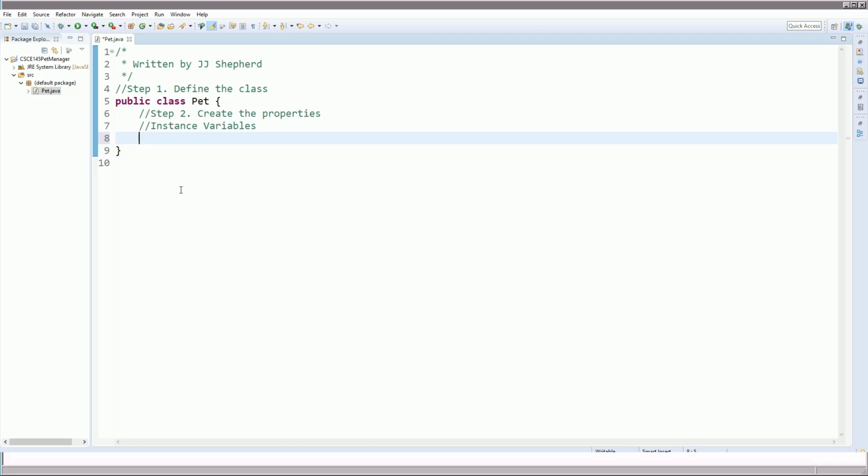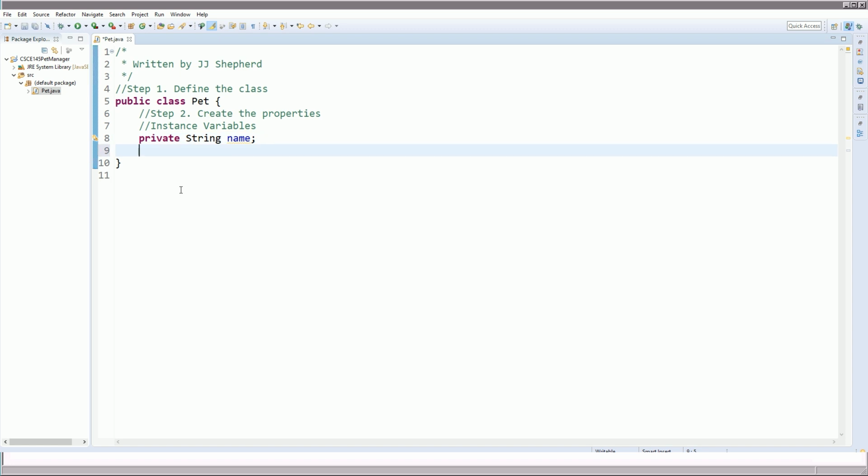Now, instance variables, their scope should be private. We want to safeguard this information. We want to hide it away and make sure that if we're going to modify this information, that it follows our guidelines. The idea of information hiding is called encapsulation, and it's one of the first principles of object-oriented programming. So going back to this, we need to create a name. So what type should the name be? Well, it makes sense to create a string and use the identifier name.